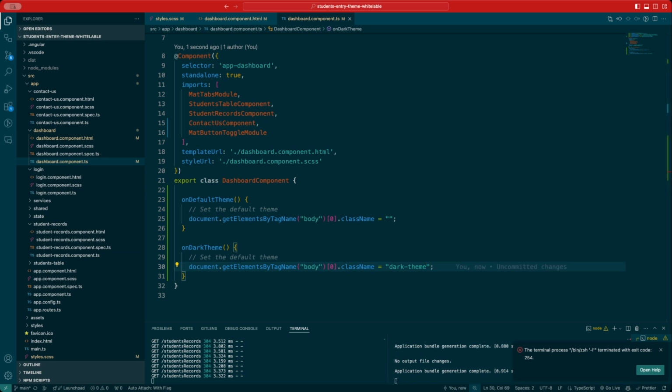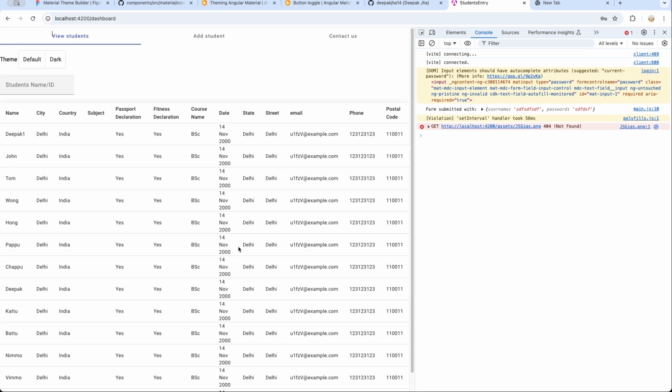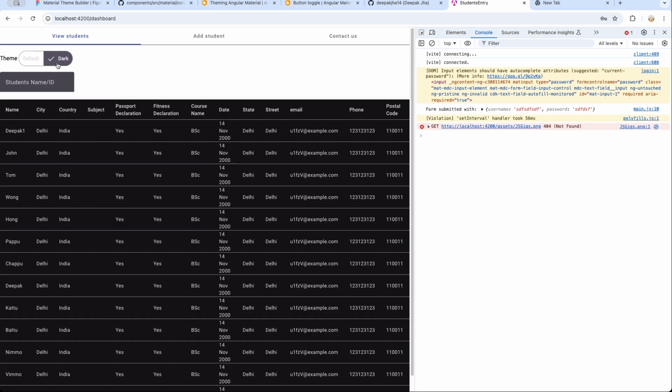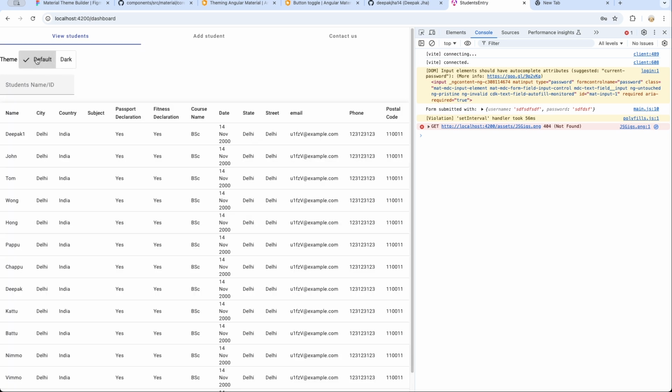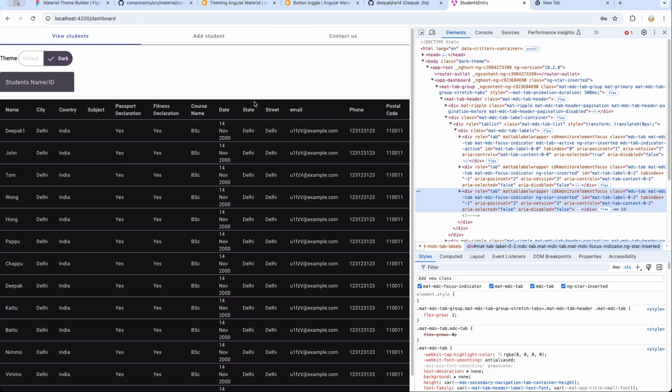So now I'll just take you back to the Chrome browser of mine, and from there I'll show you how it works. So here is a Chrome browser, right? So I'll go inside the component, and there you go. You can see that I am able to flip between the dark and the light theme, and it works pretty well, right?